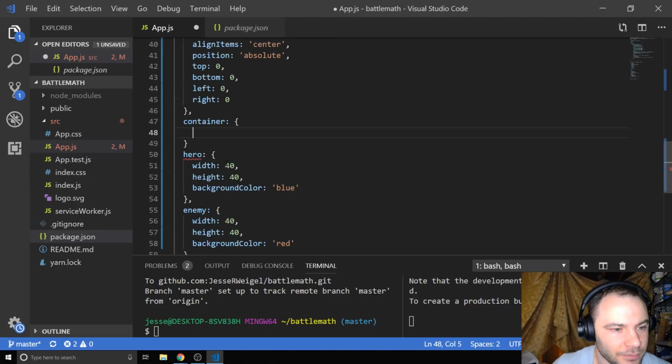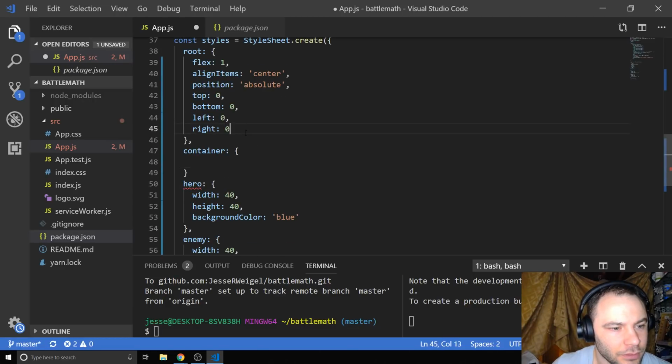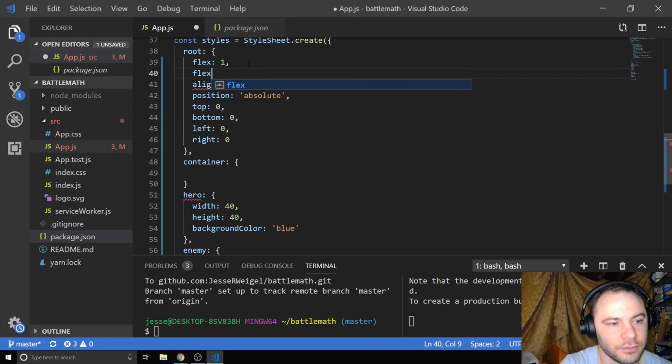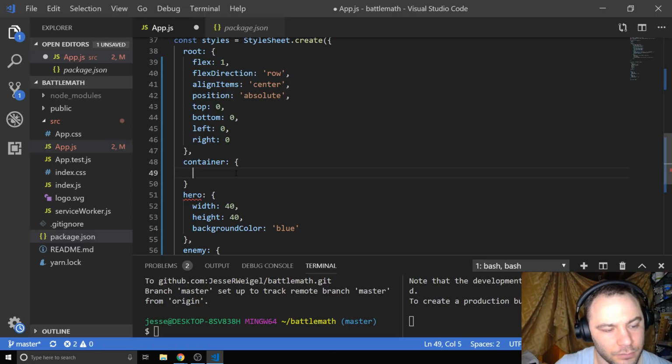Okay, but here's what we want to do. So let's take this root and say, let's put up here flex. Let's try flex direction row. And actually, let's comment this out for now.